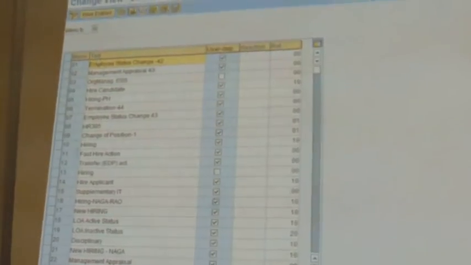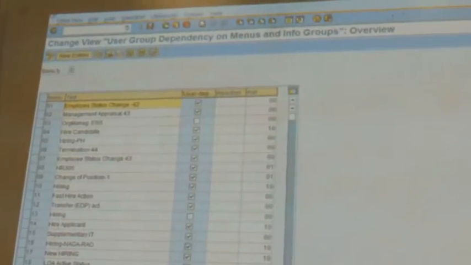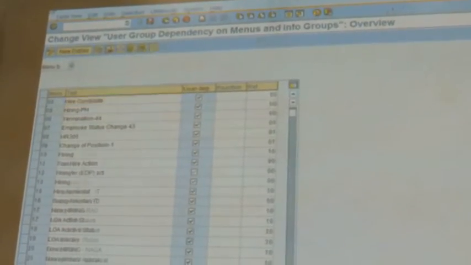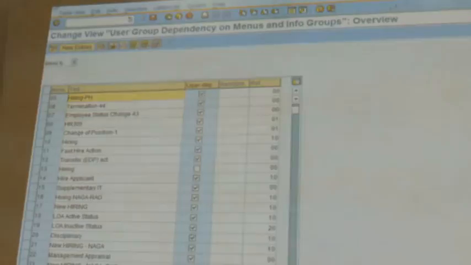As we talked about earlier, we will go first to user group dependency, and we will look for hiring action, retirement action. We have to copy the SAP standard one.